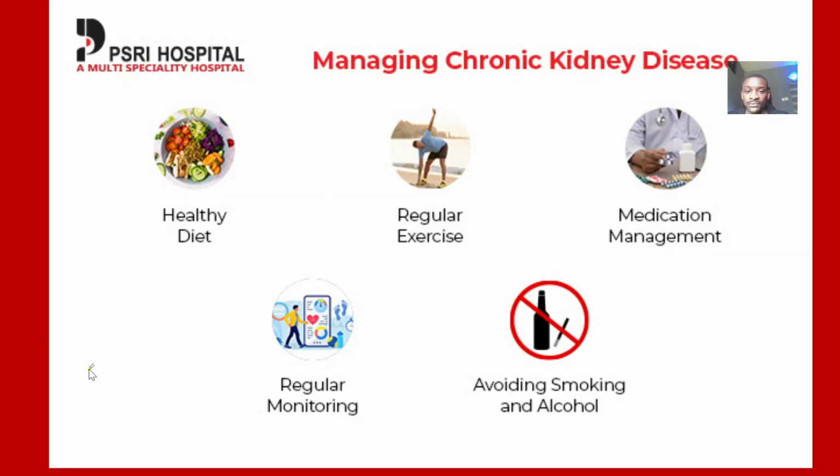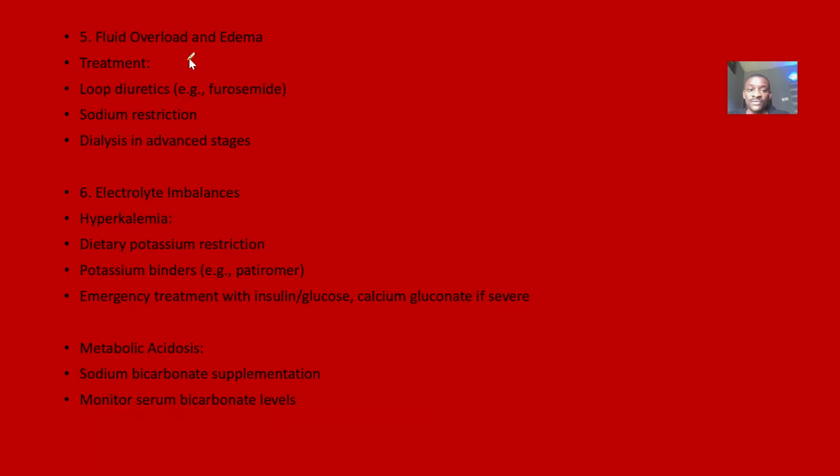Okay. Then fluid overload and edema. So they are having issues with fluid buildup in the body. So their legs are becoming swollen, their hands are becoming swollen, the face is becoming swollen. So you can use drugs that will help to put out this fluid from the body. Look, diuretics, they should restrict how much sodium they are taking because you have issues with putting out sodium and water from the body. Okay, so dialysis in advanced stages.